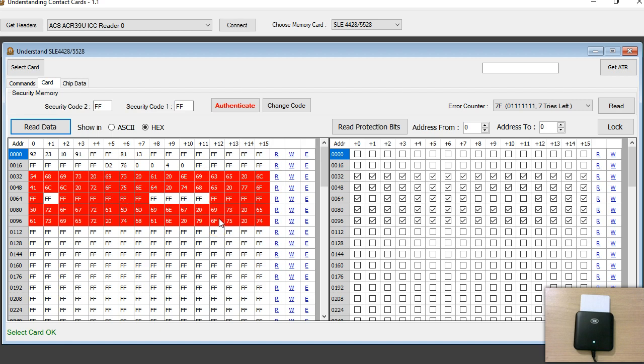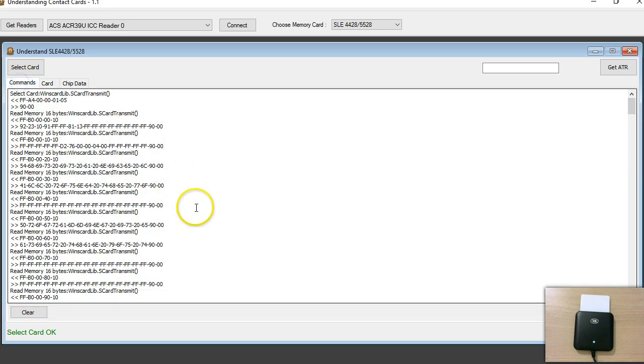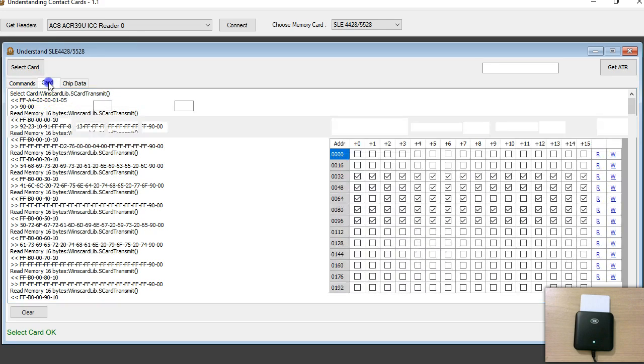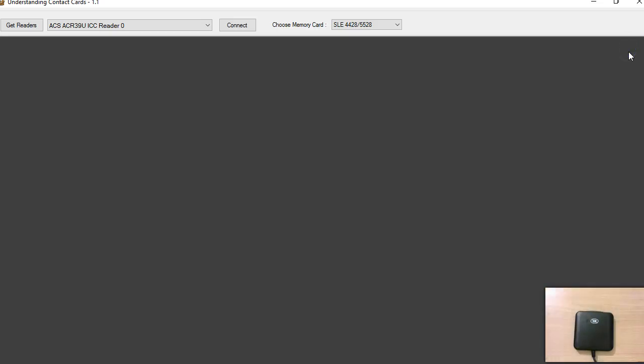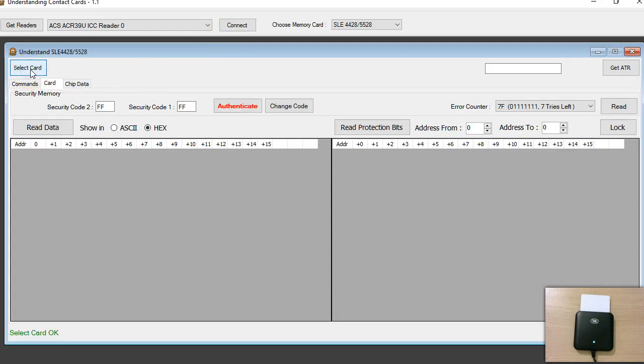In the background I was sending a series of read memory commands to read 16 bytes at a time. You don't have to read 16 bytes at a time — you can do 100 or 200 bytes, but keep in mind there is a limitation: you can't read more than 255 bytes at a time. Since this isn't the tag I want to demo, I'm going to close this and take it out, and try the correct one.